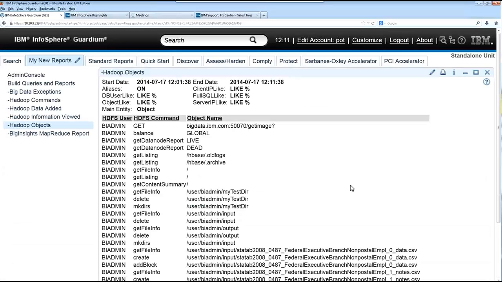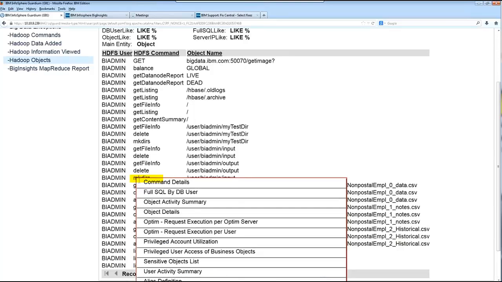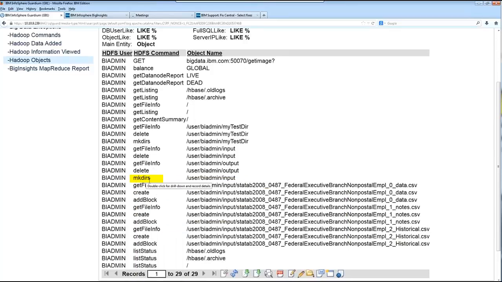So here we can see that there's been 29 records of operations that have been performed, and in this case we did a list status on some directories. We did a make directory when we were making some directories, and we did some remove directories. So there's been a number of operations that we've been able to capture.